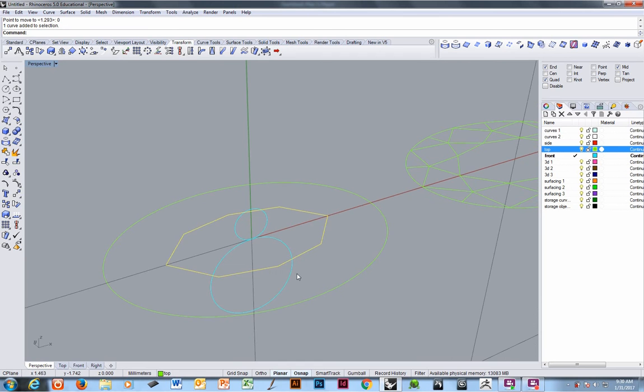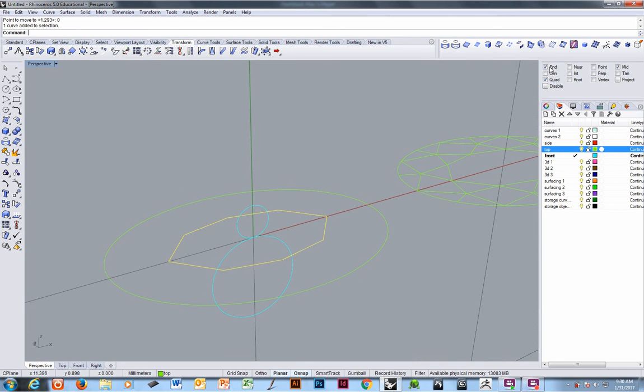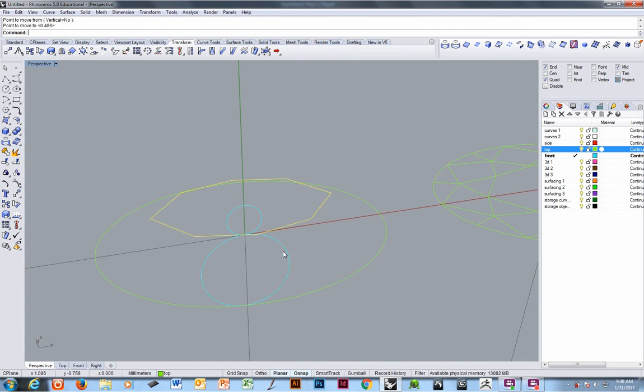Need to move the table into position. To do that, I'll use end snap and quad snap with project. Move, that'll project my pick points back to the C-plane, allowing me to move straight up and down without moving in and out at all. Like so. These guides are no longer necessary.